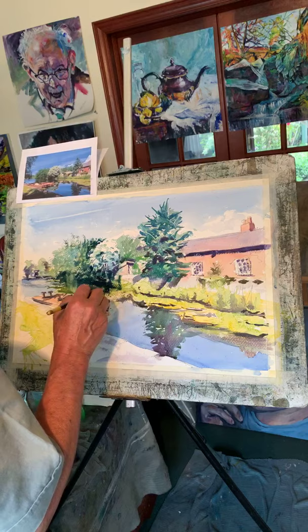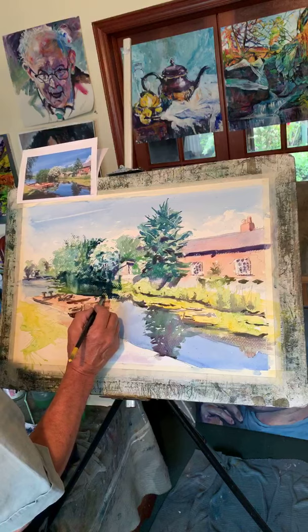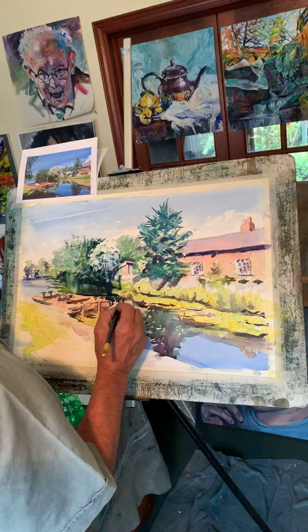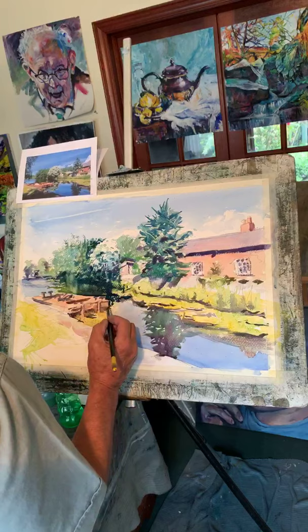So I've got the shadow here in the water. I've also got some reflections that I want to keep, and then that's coming that way. And then it's going down to this pontoon again, out to the corner. And then again, some of the light bits. That goes into the dark bit. All these bits around the pontoon. Okay, nice underneath, shadows underneath.